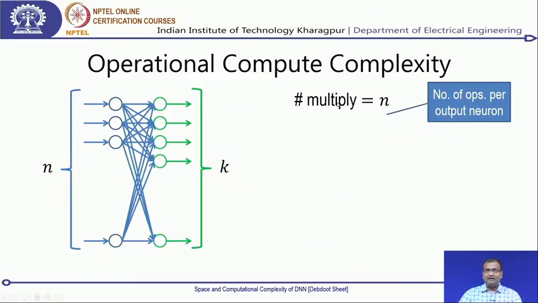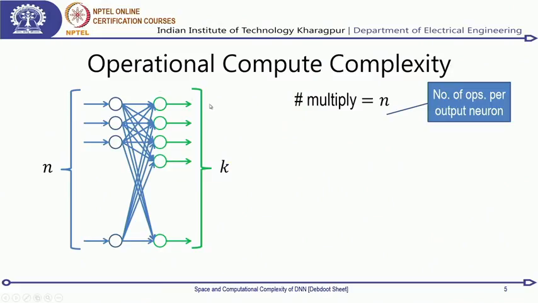Now, I need to add all these multiplied resultant elements. So, I have n and then I add all of these together. Now, the moment I add all of these together, what I would typically get is another n element long array. In order to add all elements in a pairwise format on an n element array, I will have to do n minus 1 addition operations.